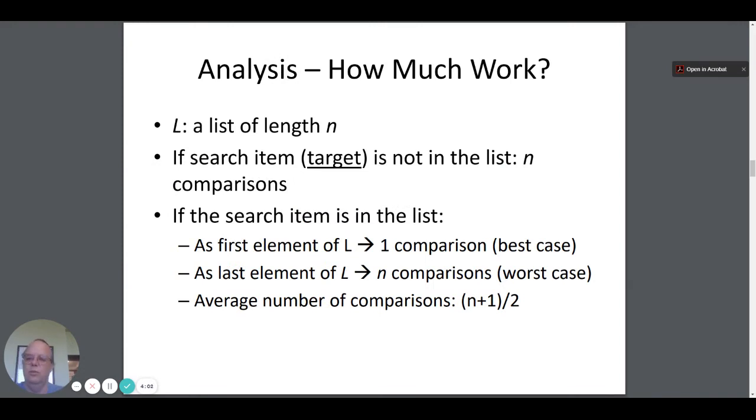So how much work is involved? Well, if we have a linked list of n items and we're looking for an item that's not in the list, then in the worst case, we're going to make n comparisons. If the search item is in the list, the best case scenario is it's in the first position. We find the lion in the first cage in the zoo, and we're done. And again, probably the worst is it's the last element in the list, in which case there are n comparisons. The average number of comparisons is (n + 1) / 2. A lot of times we're interested in the worst case rather than the average case, but here we can actually find the average case.